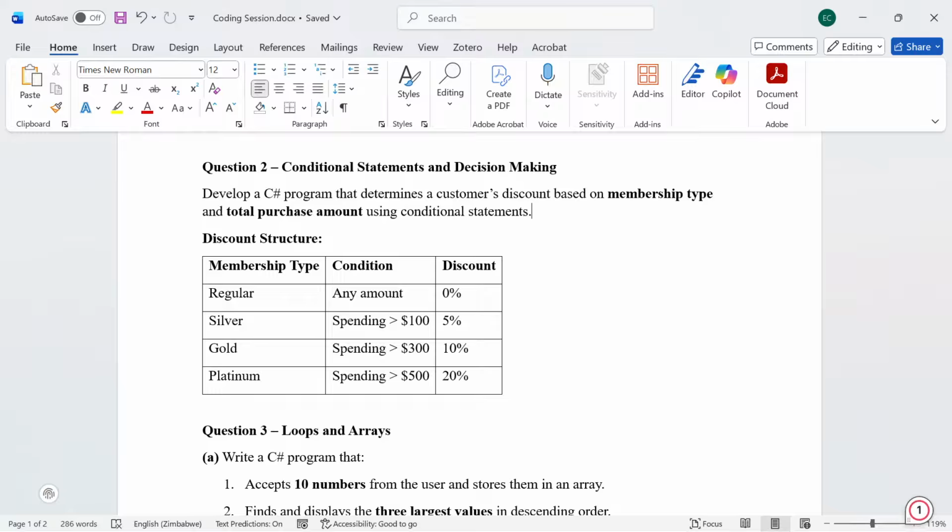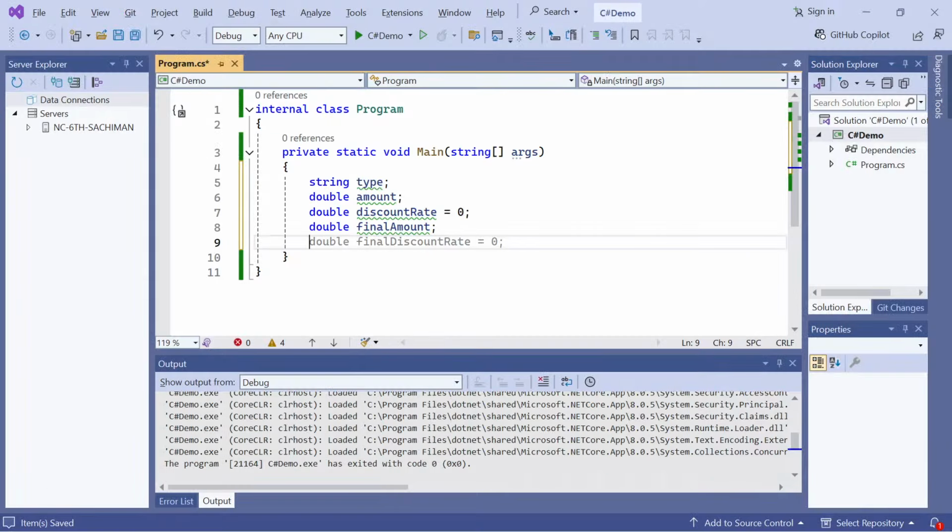So the first thing is to ask the user to enter the membership type. I think it's good to also put comments if you want, asking the membership type, it's always good to do so. So I'm going to ask the user to enter the membership type.